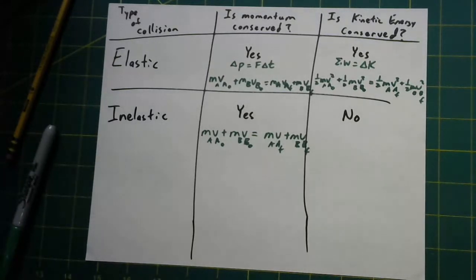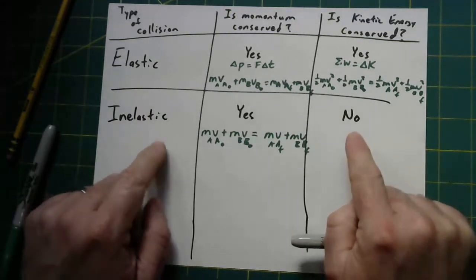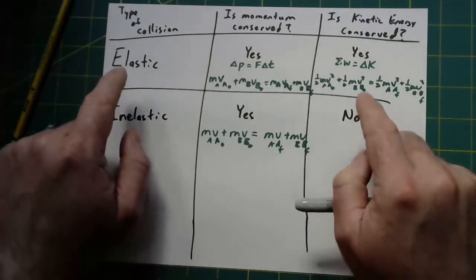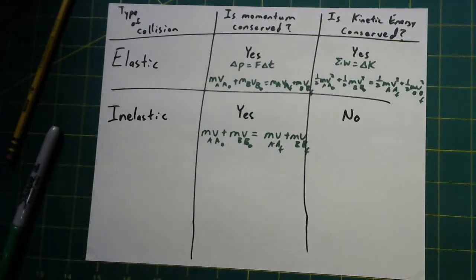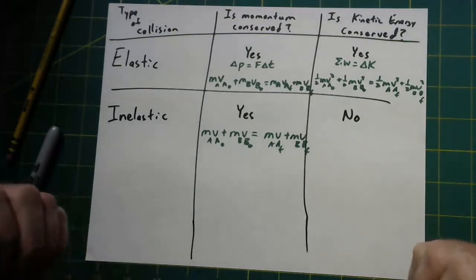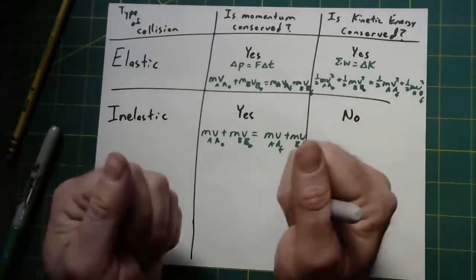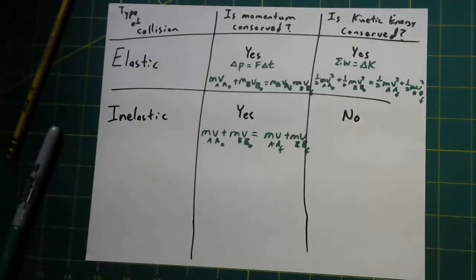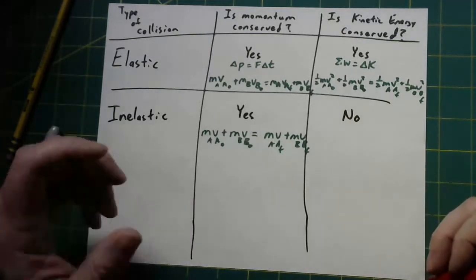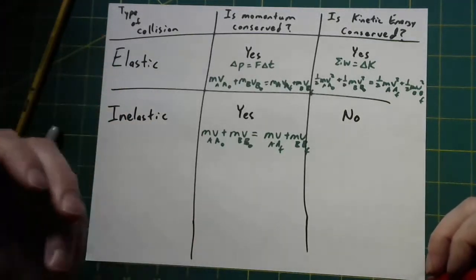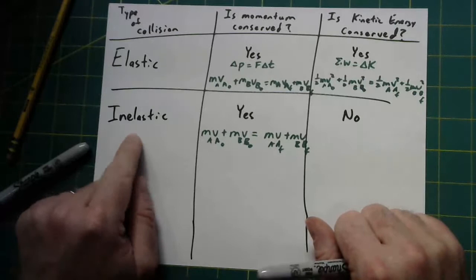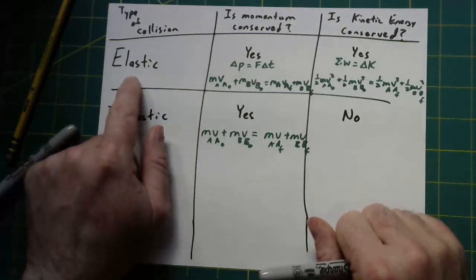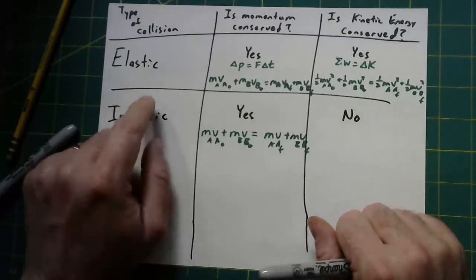So examples of these. When you think about it, when I have collisions, am I usually going to have collisions that are elastic or collisions that are inelastic? What's usually going to be the case? Well, isn't it true that whenever things collide, there's going to be some vibration and some shaking and the atoms are going to wiggle and jiggle and you're going to generate thermal energy? Isn't that going to be the case? Some of the energy gets transformed into thermal every time you have a collision. So aren't collisions generally going to be inelastic? So when would I have a collision that is elastic then?